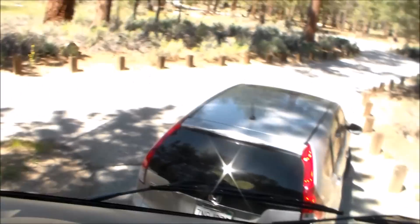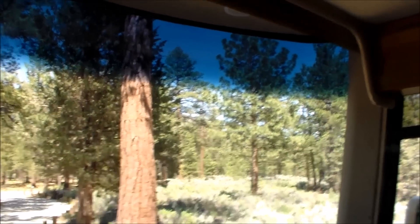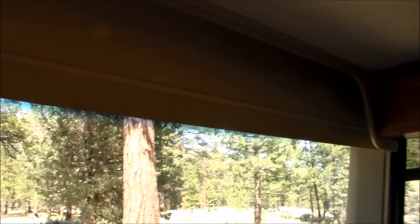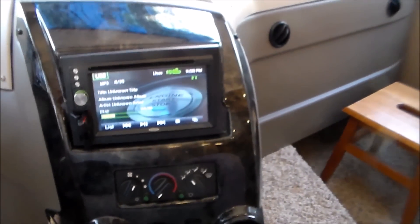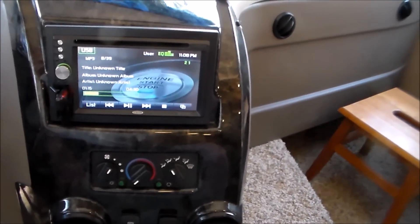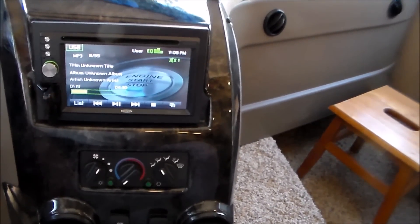Another thing I love is that button over to the left — it says 'up shade.' There's a shade up here that goes up and down. Instead of having any other apparatus to shade out the sun, this thing comes way down and you can get it down almost that low while you're driving. At night time it totally blocks everything out so you have total privacy. I love that shade. And I love this radio — right now I have a flash drive in it playing music off the memory stick.